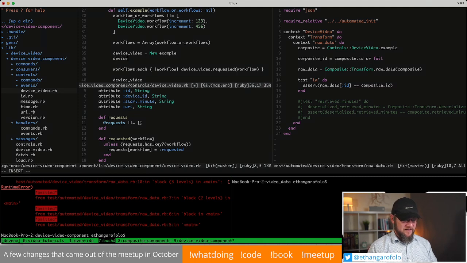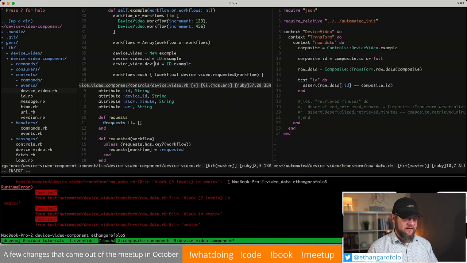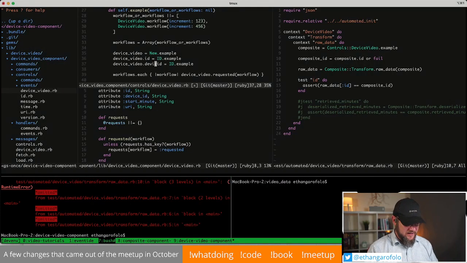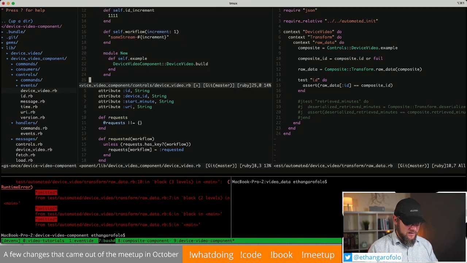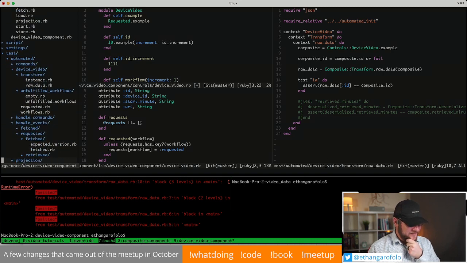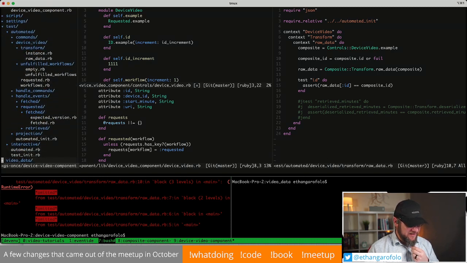Okay, so let's see. We would need to add a device video.id equals id.example. And we would need a device. Oh, wait, hang on a sec. Remember what these IDs are. They're a combination of device ID and start minute. So I think the better way to do this would be device ID equals that, and then the start minute. Do I have a way to get an example of one of those? Don't. How have I been doing this in all these tests? Wow. I was in a rush to get ready for that meetup, and I have forgotten a great deal of what I was thinking since then.